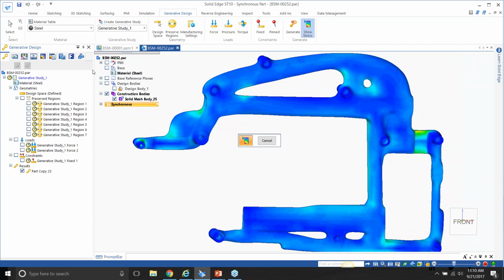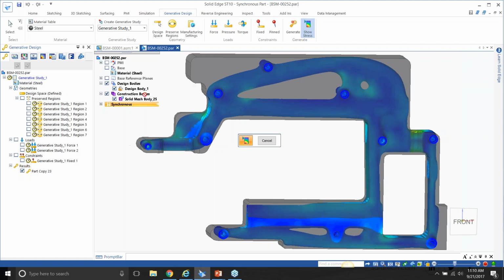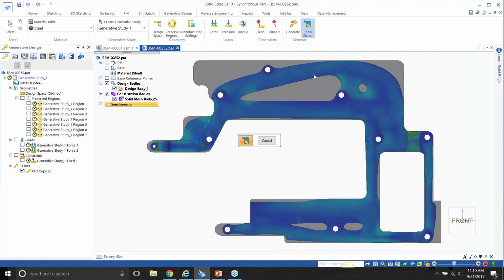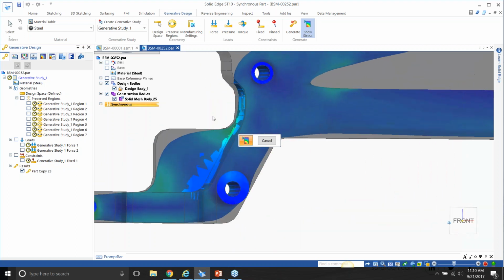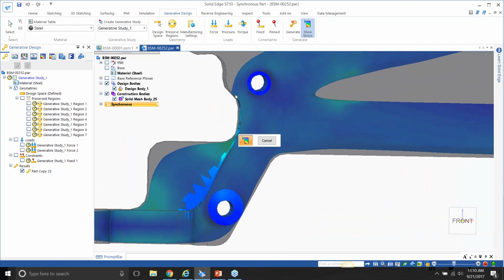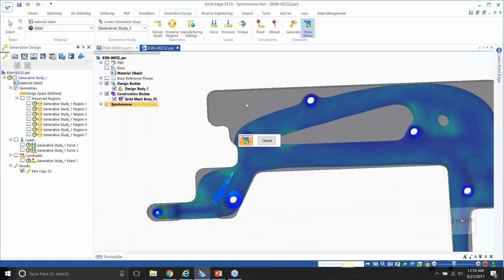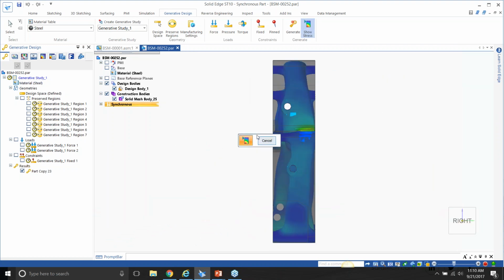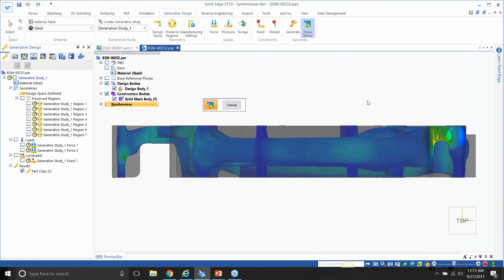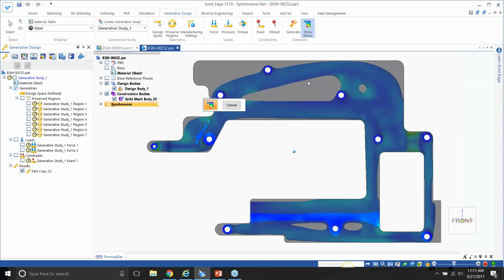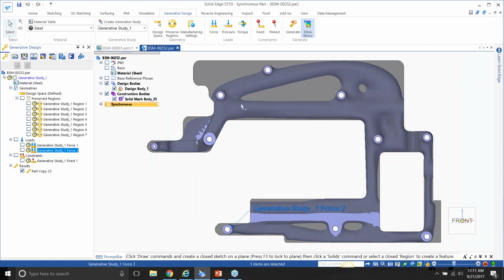Something that I do want to convey with the front showing: Solid Edge will never increase the amount of material that you had set limits for. So zooming into this part right here, it's never going to add more material. It's always going to be within the limits that you previously kept, which is good because you don't want your new design to run into your other parts. So we're finished with that.